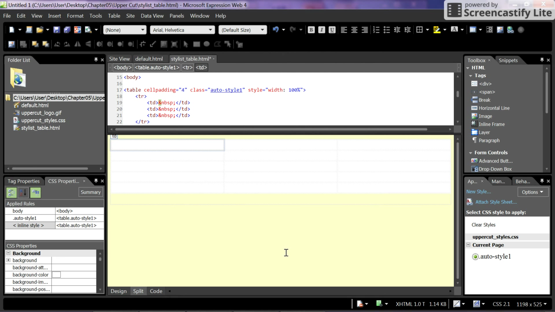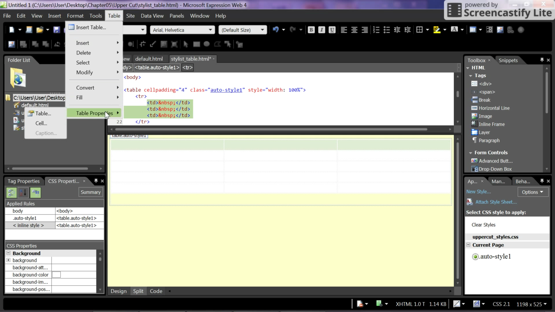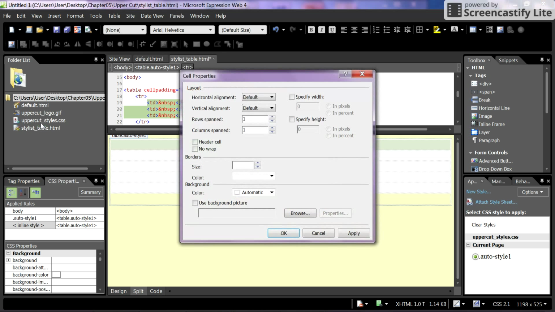We're going to position the pointer over the left side of the top row until the pointer becomes the row selector. You're going to get this little black arrow. I'm going to click it, and we've got that top row selected now. You want that black arrow, you don't just want a regular cursor. Now we're going to go to table properties again, and this time we're going to go to cell properties. You should have cell properties up here in the name of the box.